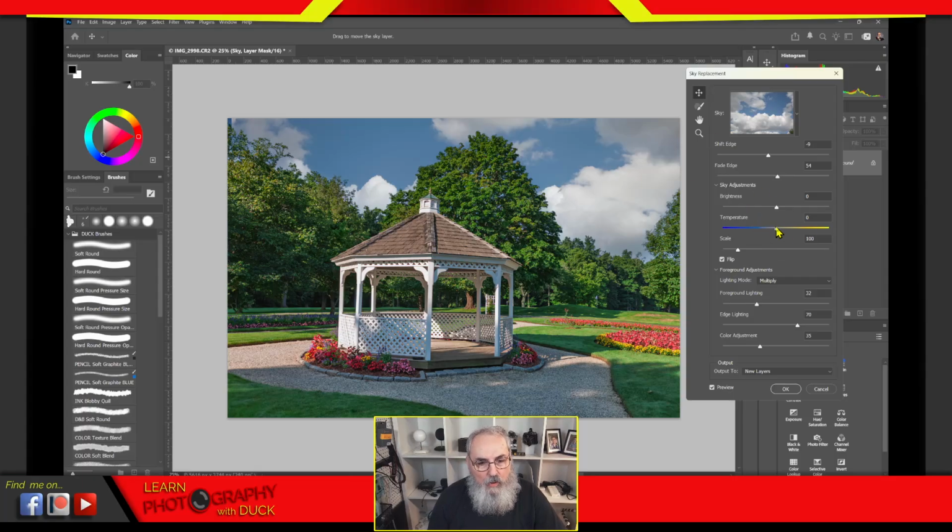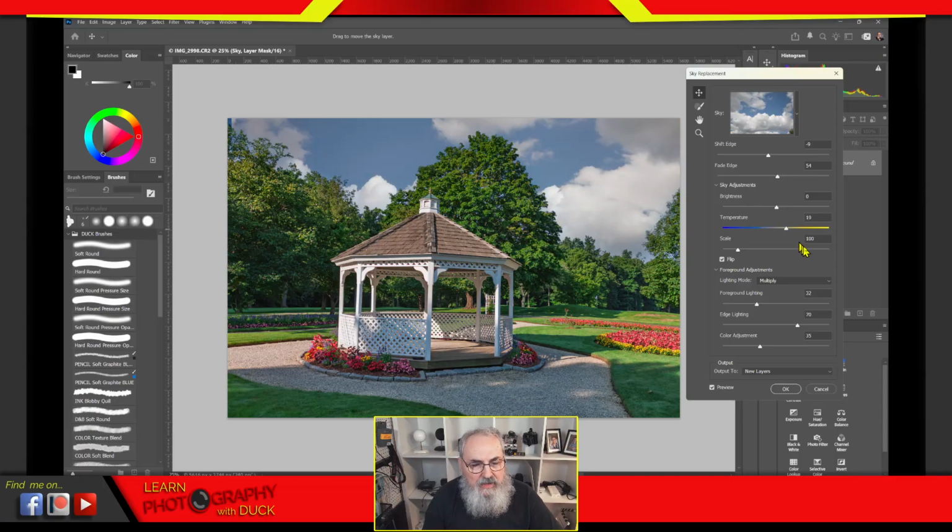We can control the color temperature of that sky. This is a tool that helps you balance your new sky with the color tonality of your image. Did somebody have a question? No? Okay.